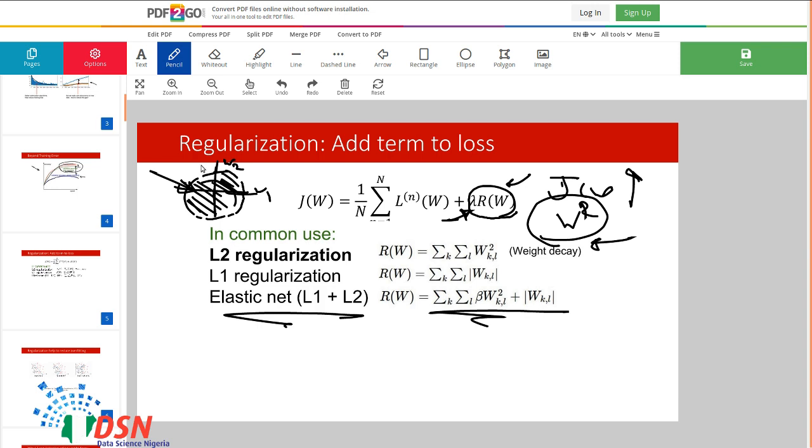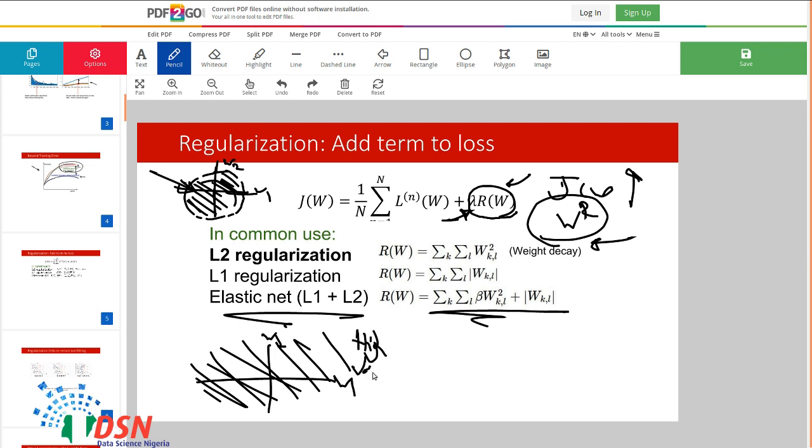So instead of having infinite possibilities for choosing W1 and W2, which is a high variance space, you are limiting the variance of the space by adding this term, preferring these models over these models, and reducing the variance of your model.